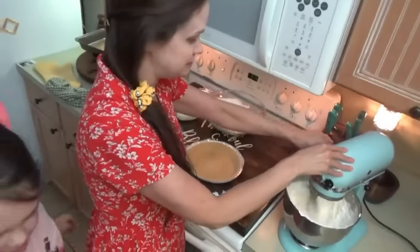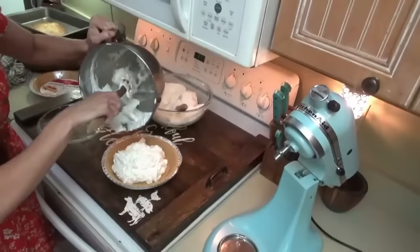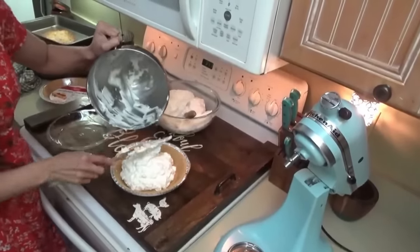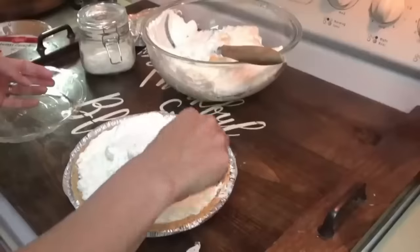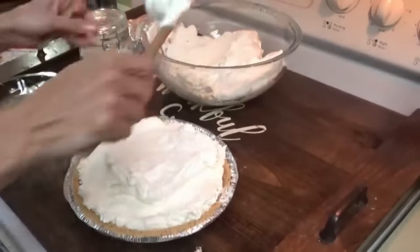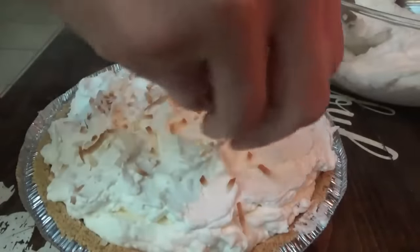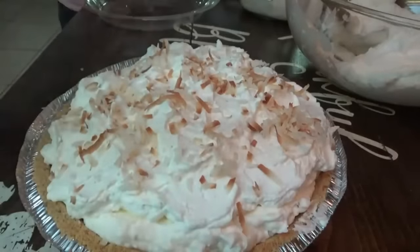That's gonna be great. So we're just gonna pour this right into this pie crust. We should call this dreamy coconut cheesecake, or what about Caribbean? There you go. Coconut cheesecake, let's call it that. We're gonna do the waves with this. Ooh, the waves. Whipped cream, yeah. We sprinkle the top with the toasted coconut, and this one is done. People are gonna think you spent like hours making this and it took just a few minutes.